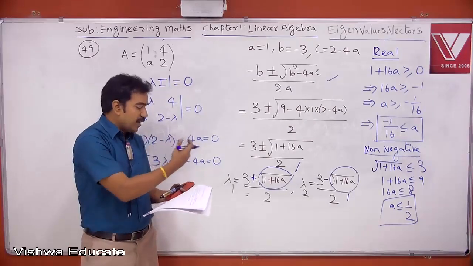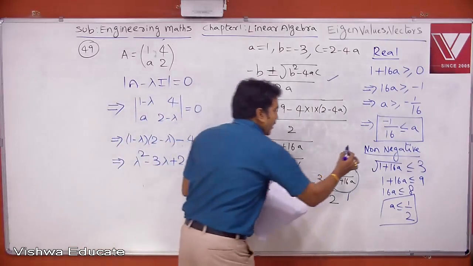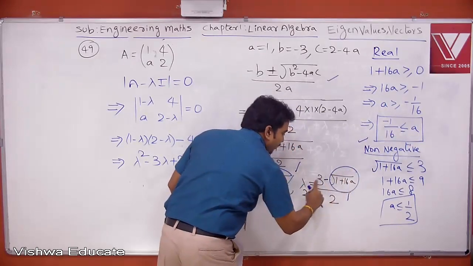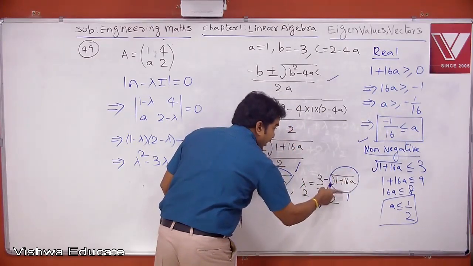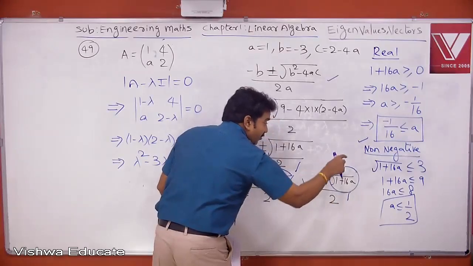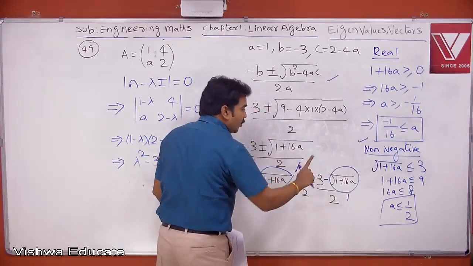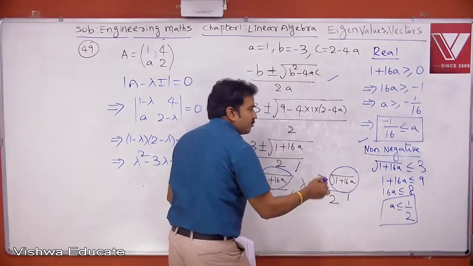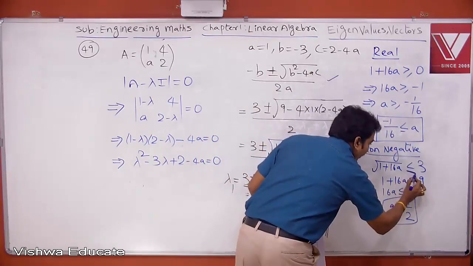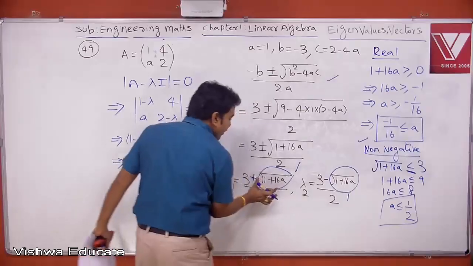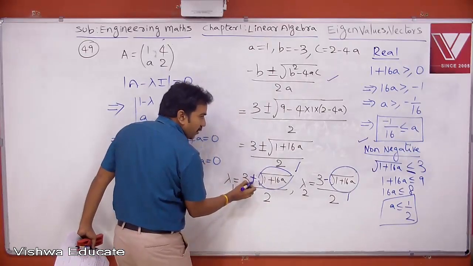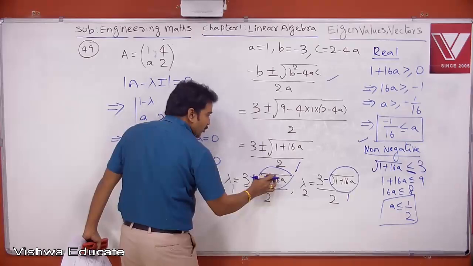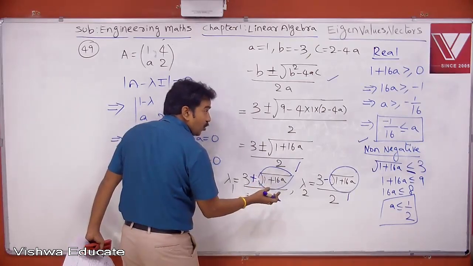Now let me explain this condition, non-negative. If this value is greater than 3, 3 minus greater than 3 gives negative values, but you must get non-negative. Non-negative means it can be 0 or positive. So the maximum value of this will be 3. Maximum is represented by less than or equal. I don't have any restriction with the plus symbol: if this is greater than 3, 3 plus greater than 3 is positive, positive by 2 is positive, no issues.